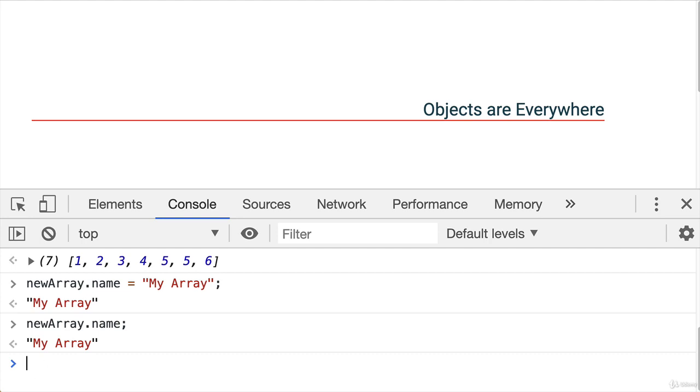Now, another thing to be aware of is that even the primitive data types that I mentioned, many of them have what is called an object wrapper. And that gives them some features that are attributable to objects. Let me give you an example. Let's set up a string here.